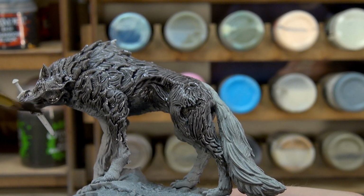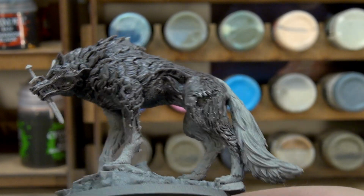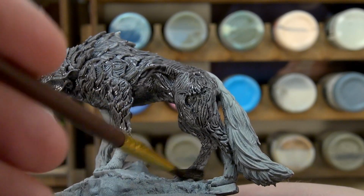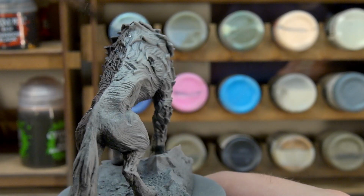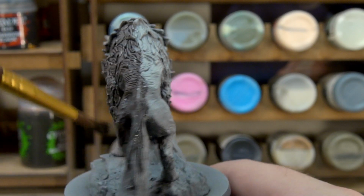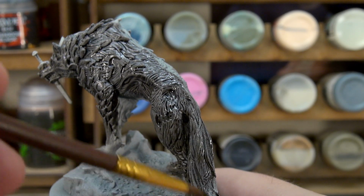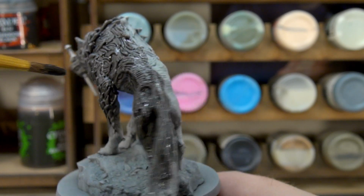So we're going to give the entire miniature this, and when it's dry, we'll move on and see what else we can do to the fur. We still want to make it look good. And yeah, we'll work from there. We'll see what sort of liveliness we can get out of the fur detail on his back and such.